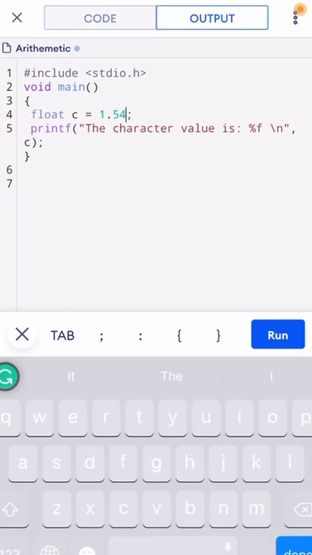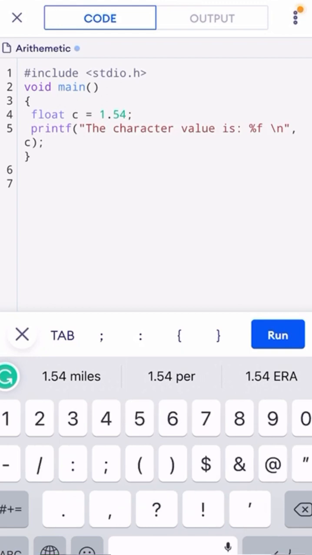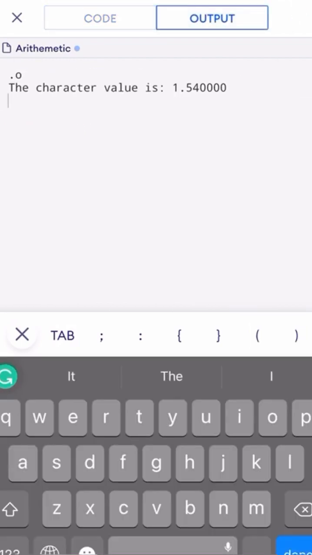The issue we had last time was because I initialized this as a char. If I put this here, it thinks that I'm initializing a char, a character. Do you understand? But with this out, it already knows I'm talking about float or integer or anything that has to do with numbers. I don't know if I'm making sense. I don't know if you guys are understanding what I'm saying. Okay, so that's it for char.